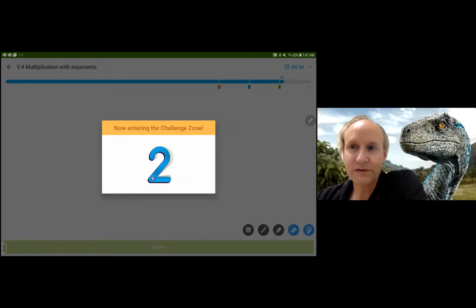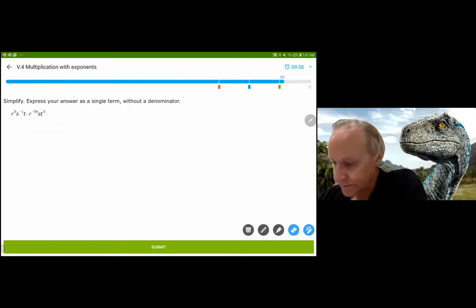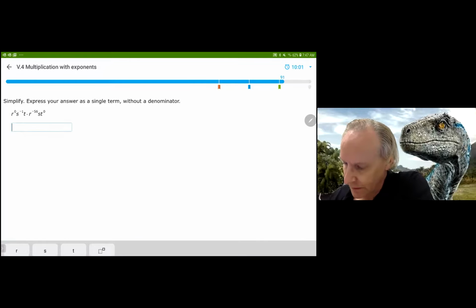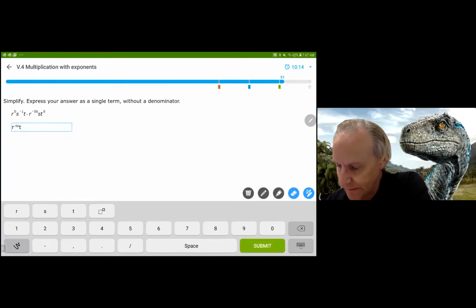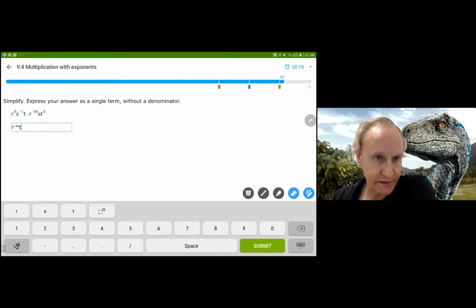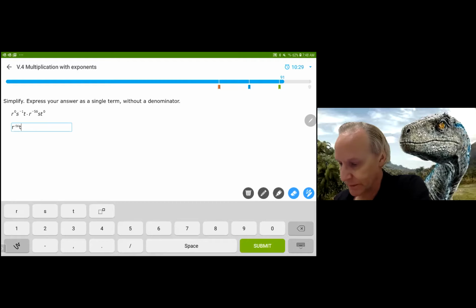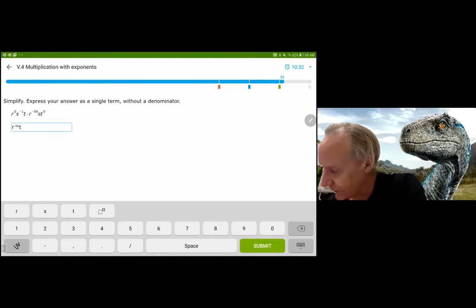All right, almost done. Sorry it took so long. Looks like we're heading on 10 minutes here. We got r to the negative 56. And then we have an s raised to the 0, which we don't write. And we have a t to the first. Looks like that's it. That s to the negative 1 and that s multiply together to give us 1. Again, really important. Whenever you have negative exponents on a variable, that variable can never be equal to 0. And like I said, that's going to cause problems later. Looks like that's it for that one.